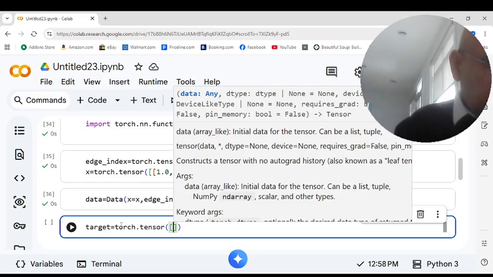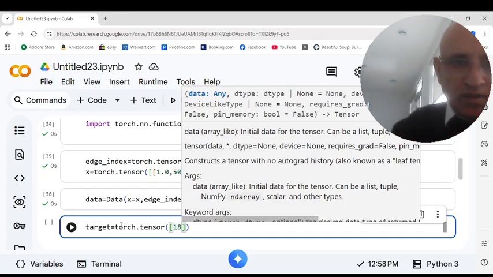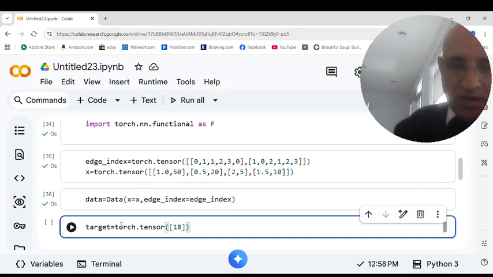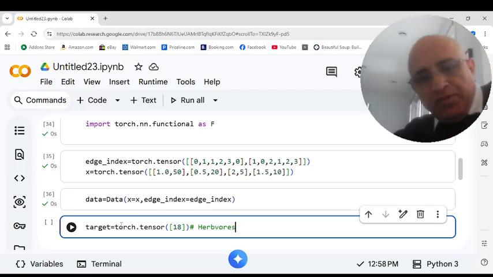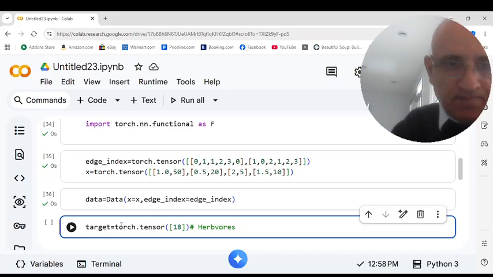And here I'm defining only one. Think of it like we want to predict herbivores, and this is the target, the y variable.